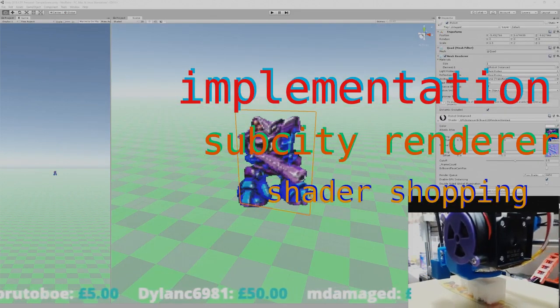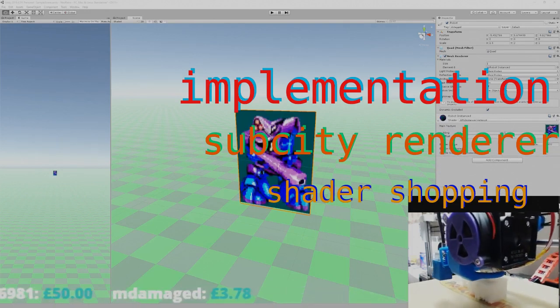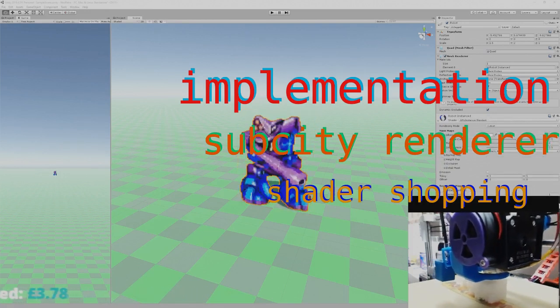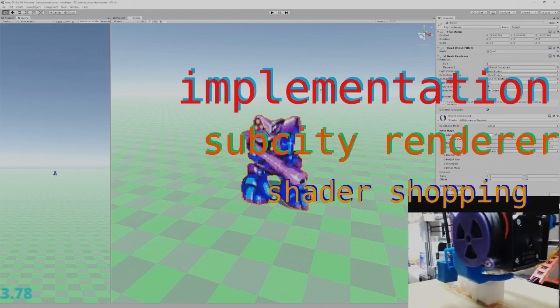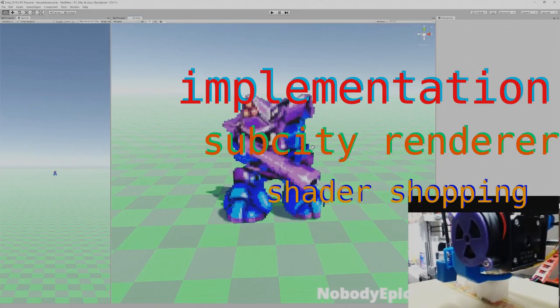What other shader do we have? We have vertex lit, which is no good because it's not cut off. With 2D renderer soft occlusion, which looks very complicated and therefore I don't want it. Standard, which is probably what we'll be going with, because it is casting a shadow, which is important. And it could be any shape.